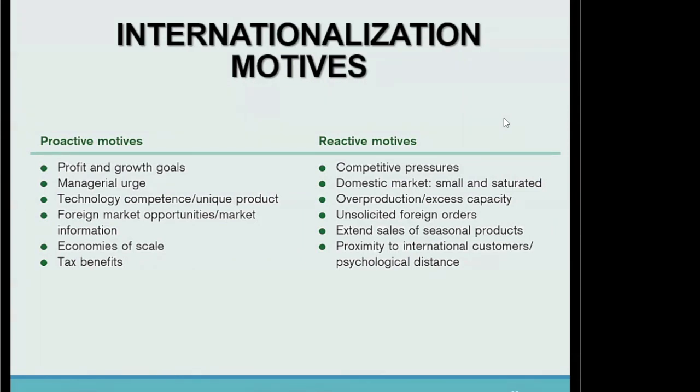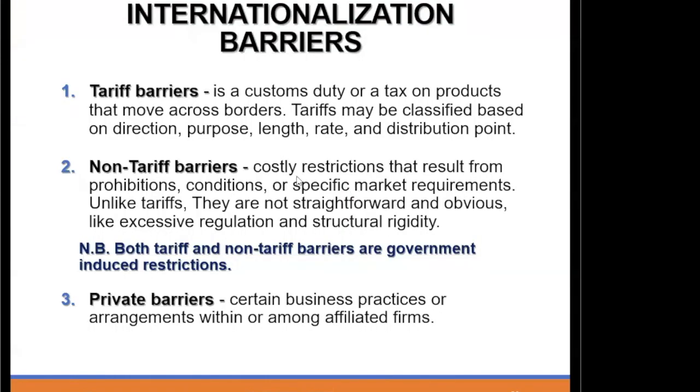And currently, people in Ghana have made a business out of it. So there are people in Ghana here who look out for the high street shops in the UK and the department stores in the US. And once the season is over, they go to the shops and they buy up all the leftover stock and they ship it to Ghana and they sell to the boutique owners and they sell to the online retailers, and they made huge business out of it. But this is a typical example of extending the sale of seasonal products, right? So these are the two main sets of internationalization motives that we can have, being proactive and reactive.